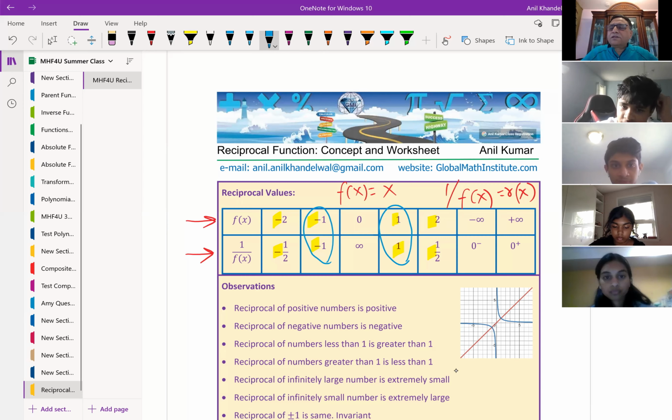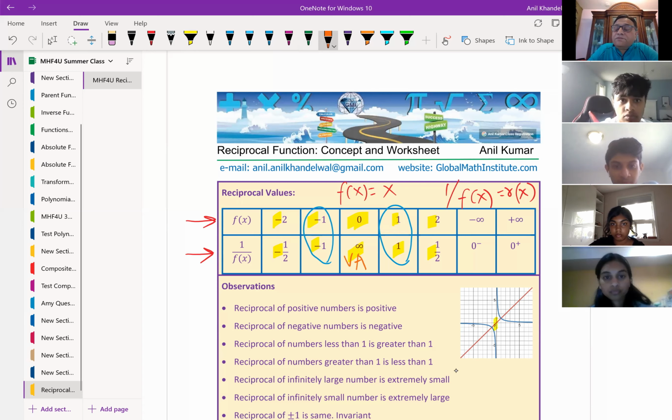Now, a very important thing is to understand this part. If the function has a 0, what does that mean? It means an x-intercept, correct? This value x-intercept means f of x is 0, right? In this case, it happens to be at the origin, that's fine. But when the function has a 0, 1 over 0 is not defined, so we'll have an infinitely large value, and that will result in a vertical asymptote, correct?